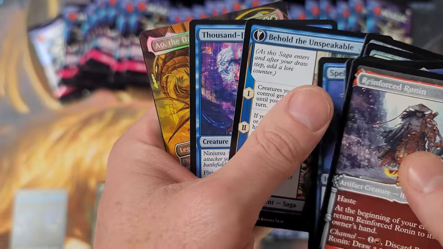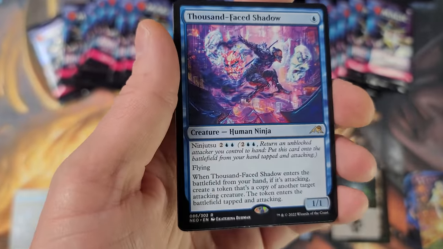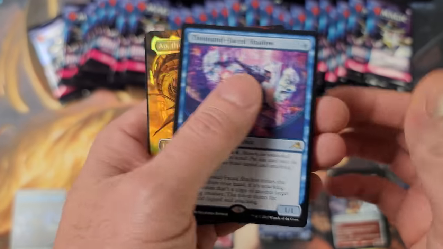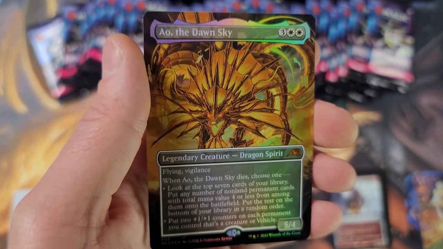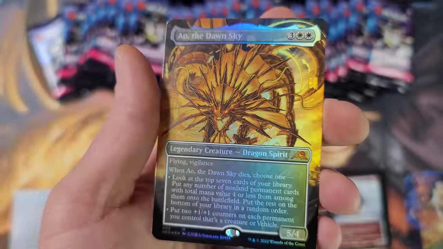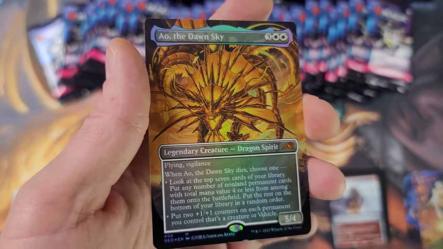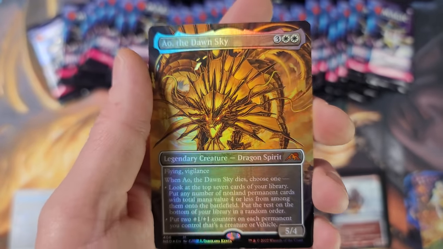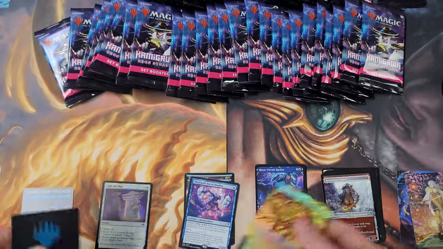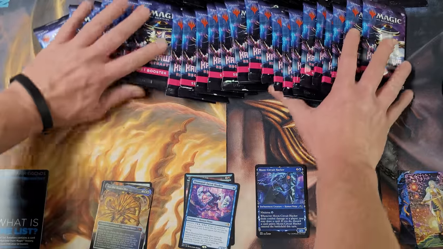Ha ha, damn, bro. Whoo, doggy. We got ourselves Thousand Face Shadow. Oh, we're starting off really good. What's that? Oh, Ayo, the Dawn Sky. You seldom will see these cards pulled, an extended art foil mythic in a set booster. That's my experience, at least. Does not happen very often. That is breathtaking. Holy hell. There we go.